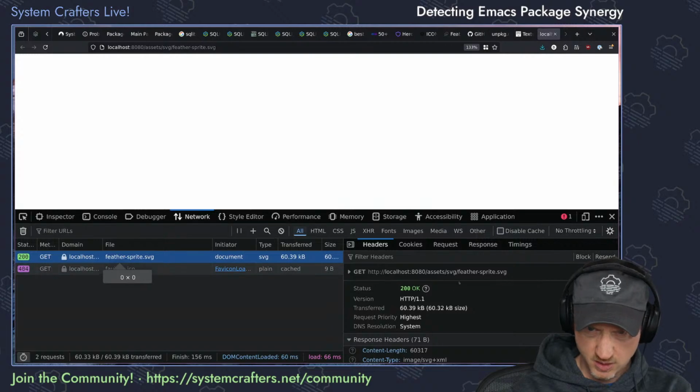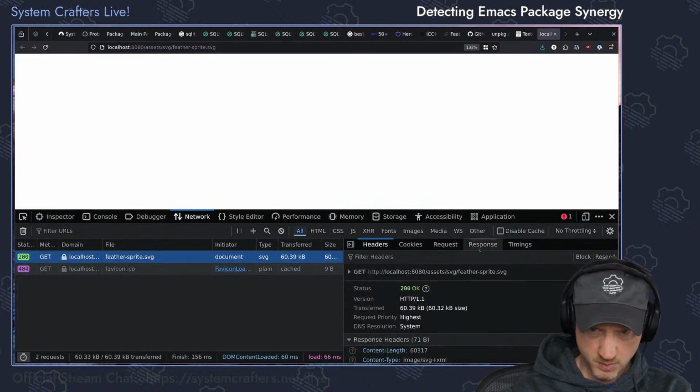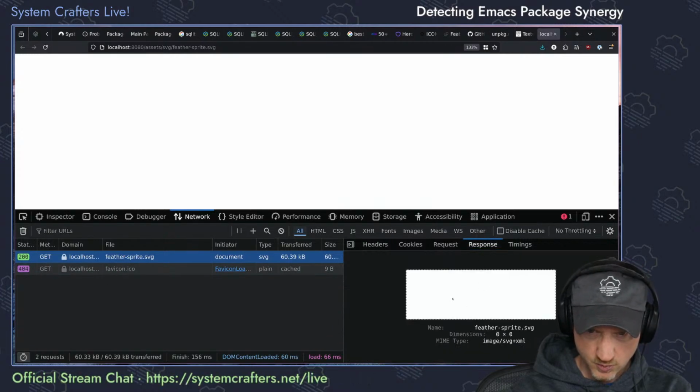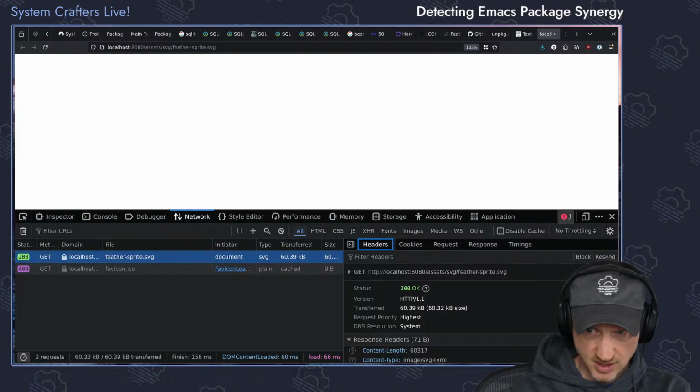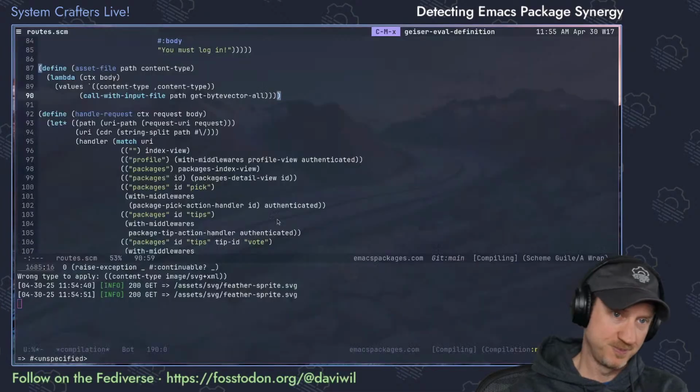Feather sprite. Response. Well, it says it's a dimension 0, 0, but it did transfer the 60K. Type SVG. In theory, that should work, shouldn't it?